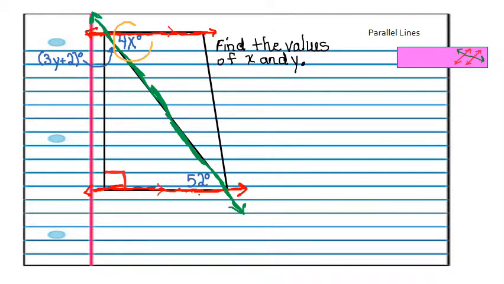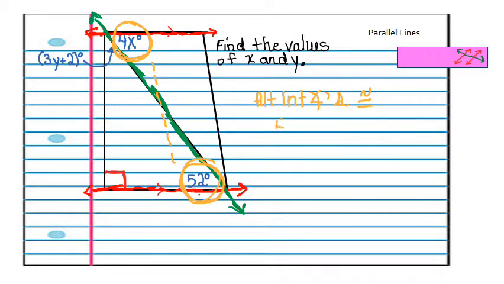And I'll notice, first thing we got to do, generally you want to go find x first, then go find the y. So I'm going to take a look at these two right here. First off, I see that they're on the inside of the parallel lines, but they're jumping the transversal, doing that little jaywalking thing, which qualifies them to be alternating interior angles. And the rule for alternating interior angles is that they are congruent to each other.